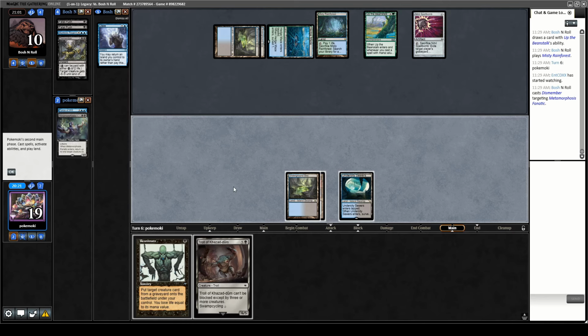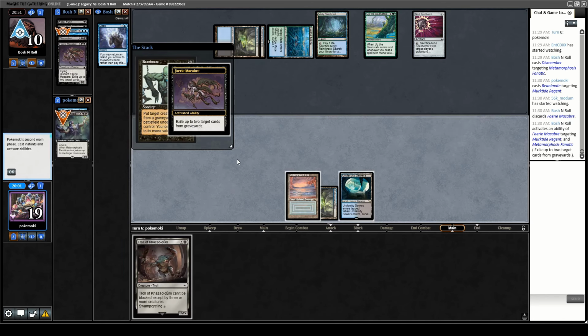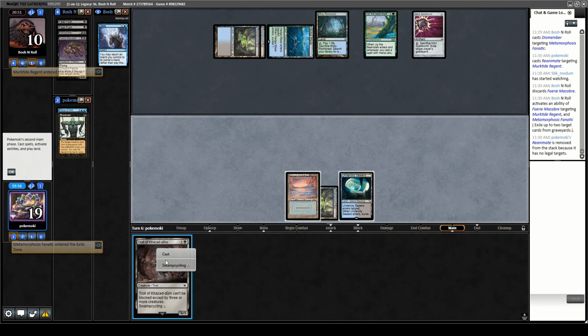So this is actually a very tough decision, right? I could Swamp Cycle and then reanimate Fanatic. But then the Spellbomb gets both things. I could just reanimate Fanatic. I think I just want to hit the Murktide Regent. Oh no, that's so good. Okay, so the Macabre that we brought in is paying dividends.